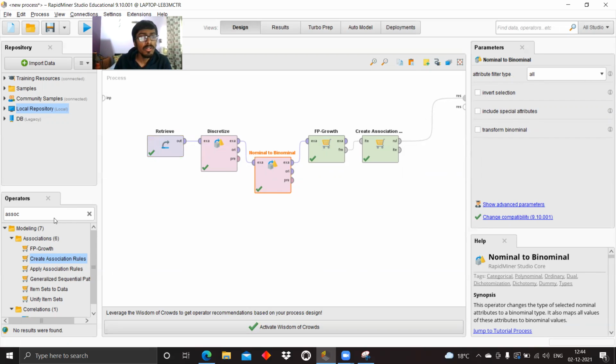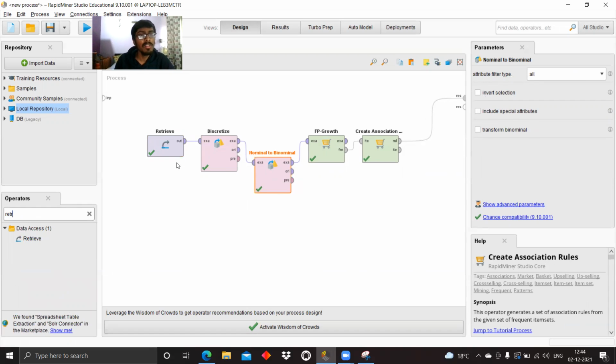First, I have used the retrieve operator. As you can see, it is available after retrieving your Titanic database. Next, we'll be performing the FP growth. FP growth is necessary for finding the frequent items in the dataset. But we can't directly put the dataset in the FP growth algorithm because it only accepts binomial values. You can see that these Titanic values are in CSV format, which are nominal. So what we need to do is convert these nominal values into binomial using this discretize function.